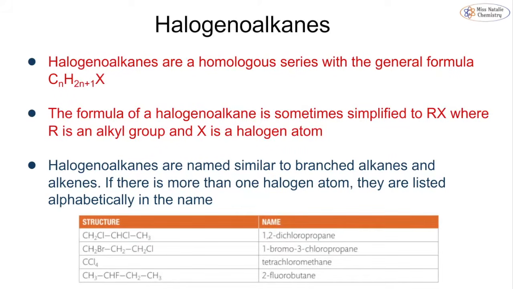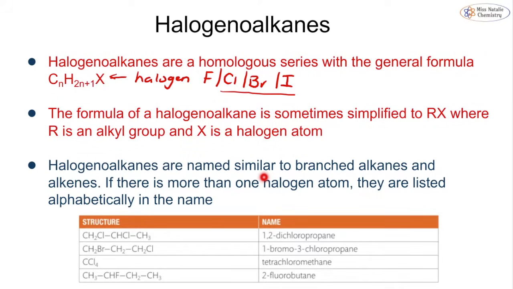So we're going to start off by looking at the halogenoalkanes. These are a homologous series of compounds, and they have the general formula CnH2n+1X. Now, of course, we do not classify these as hydrocarbons because they do have this halogen here, and the halogen could be a fluoro, a chloro, a bromo, or iodo. We tend just to focus on these 3, the chloro, bromo, or iodo. Sometimes fluoro can be there, and we very, very rarely talk about astatine.